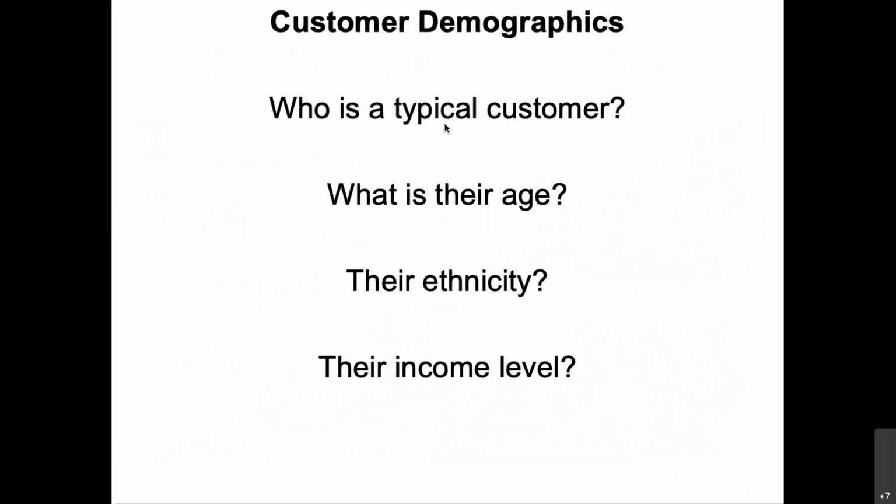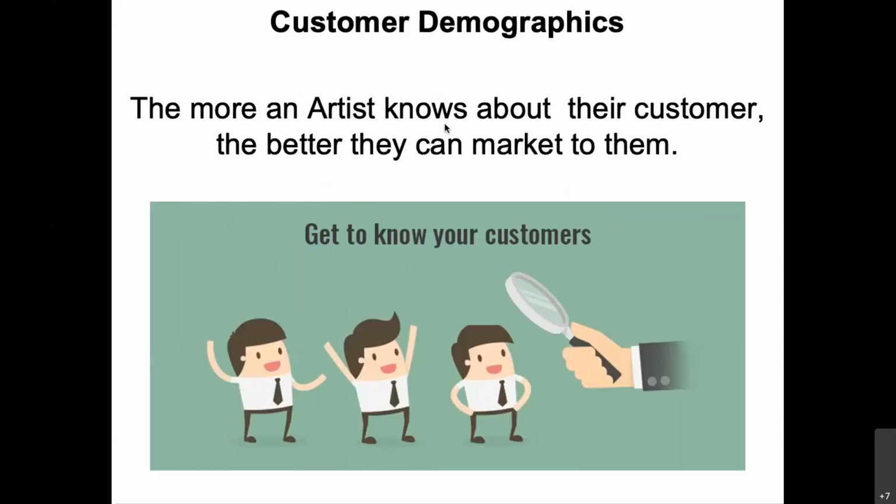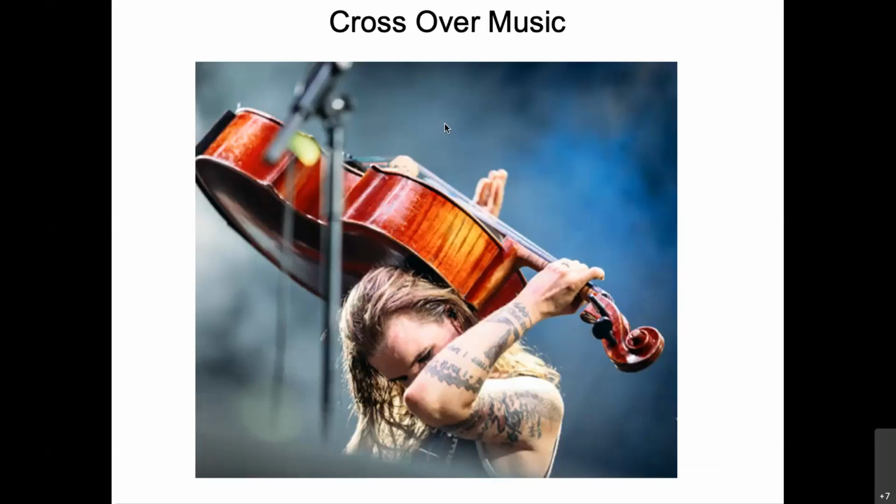Okay, so who is the typical customer? What is their age? What is their ethnicity? What is their income level? These are things that you need to think about. The more an artist knows about their customer, the better they can market to them. So get to know your customers or potential customers. Find out who they are. Identify them so you can target them within your marketing. Okay? So then we can talk about crossover.